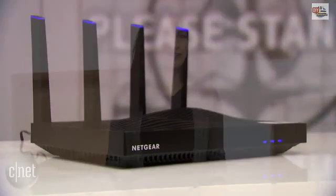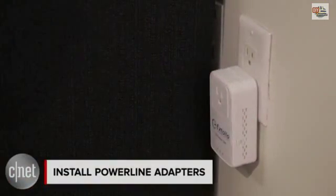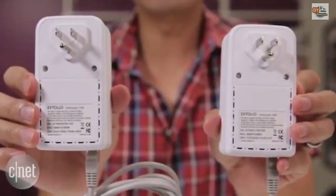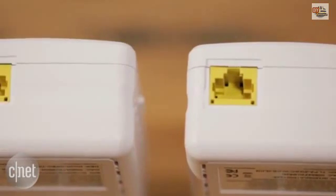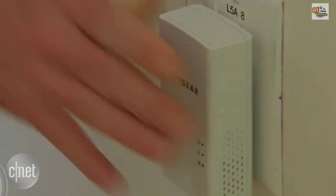If you've tried all these things and your Wi-Fi is still lagging, you might consider upgrading your router. Or you might want to install power line adapters. They extend your router signal without running wires around the house. Kits include two adapters — one that plugs into your router and another that can be set up anywhere else in the house to widen your network.